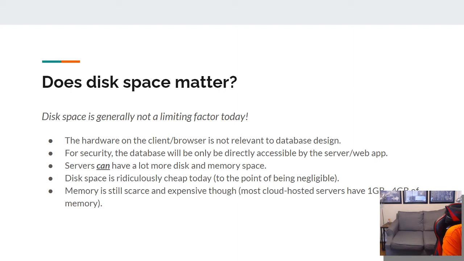But generally when you're hosting a server, especially through cloud hosting or virtual machines, you're going to find that what's available is more in the range of 1 gigabyte to 4 gigabytes. That is what your servers actually run on. 1 gigabyte to 4 gigabytes, which should seem kind of weird, because if you look at the specs on your own laptop, you'll probably find that you have more than 4 gigabytes, right? Yeah. So there's a cost there to memory, right? Disk space is not the thing we care about so much today. Memory is still something we care about.